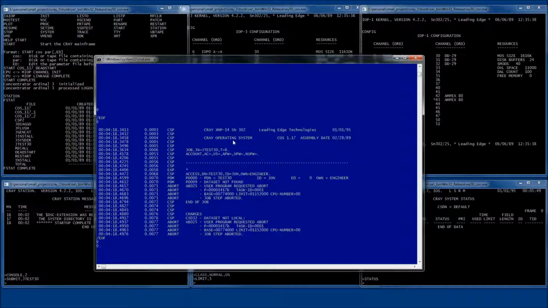This particular job doesn't have any output, so you don't see any of that. And in the log status, you see that the job got aborted. The reason for the abort was that the data set was not found. The data set that we were looking for was test 30, and test 30 did not exist on the mainframe as a data set, so we couldn't load it, so the job got aborted. If you look at the source code of this particular job, all it does is try to execute test 30, which obviously is missing, so it's not going to work.